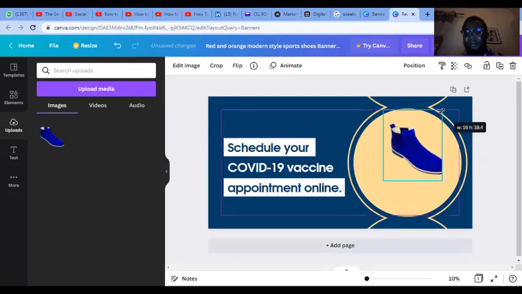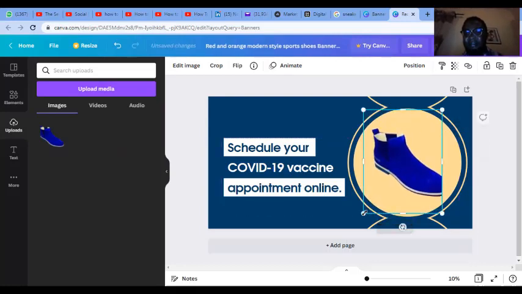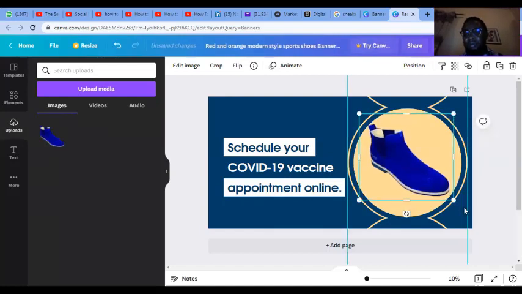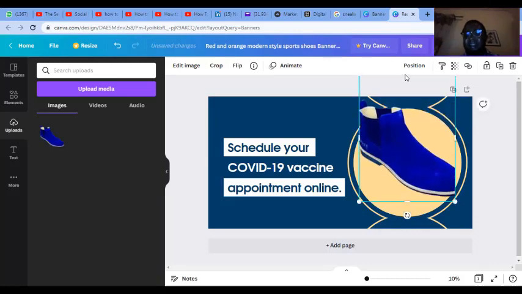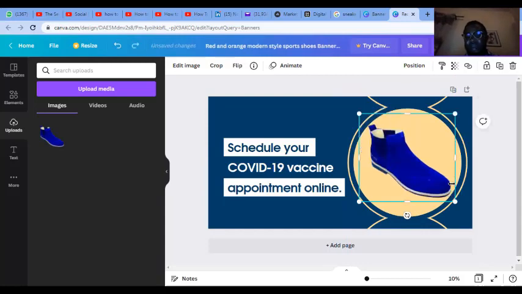All right, if I expand it a little, take note when you are adjusting your image. Unlike Photoshop, on Canva you don't need to hold down the Shift key on your keyboard in order to stretch an image. Always note that it is stretched from this angle, but on Canva, if you stretch from here, you are just expanding and it may cut. You can see this actually cuts, so I will undo that. So always stretch from this corner.